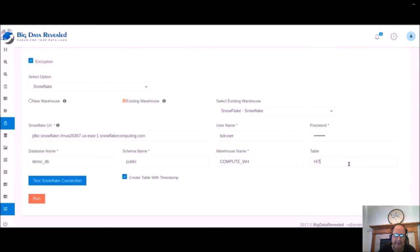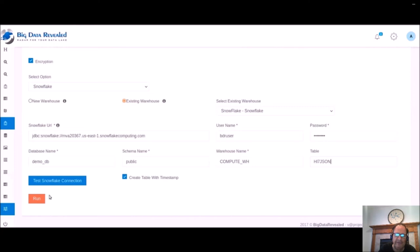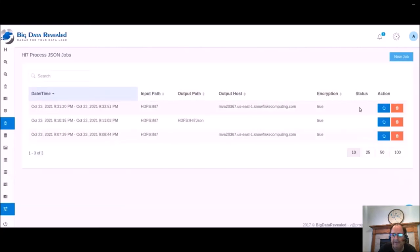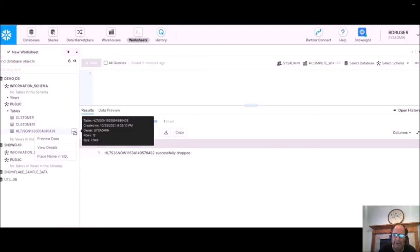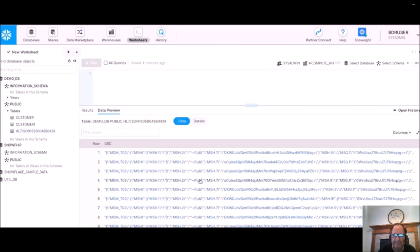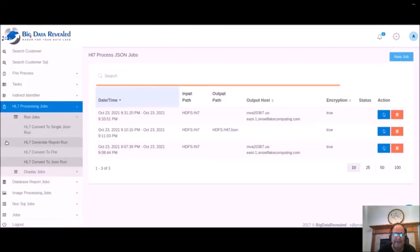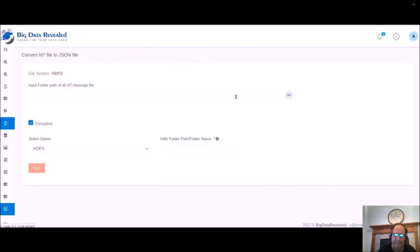We're going to give it a table name and then we're going to take the raw HL7, JSONize it, and store it encrypted inside of Snowflake. We can do most every big data that's out there or even back to other RDBMSs. So here now we refresh Snowflake and we can see we have a new table and in that table the raw HL7 is now in a JSON format, fully secured and encrypted. We can read HDFS, server directories, S3 and other sources.